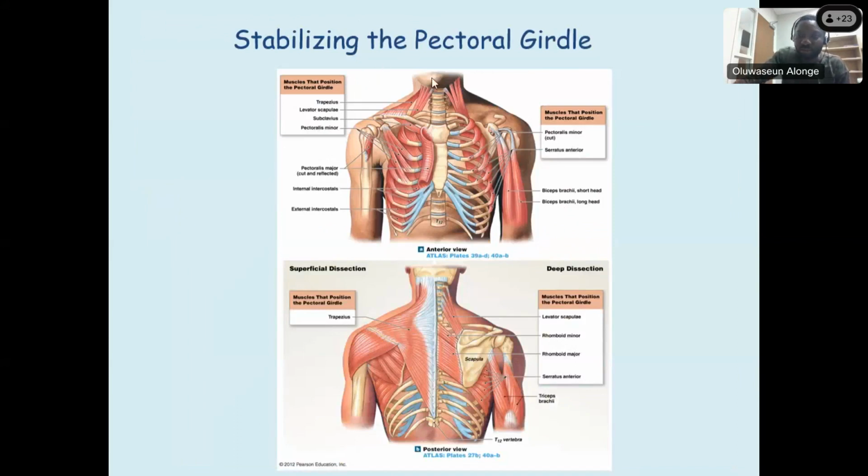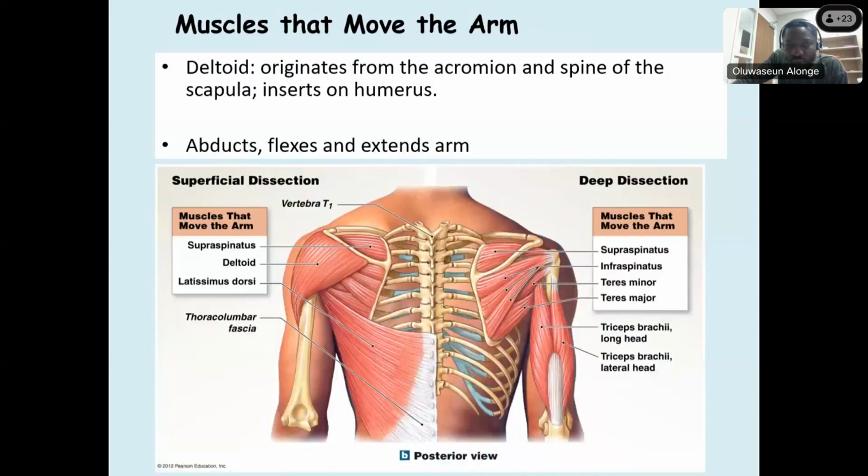The muscles that stabilize your pectoral girdle are the trapezius and the levator scapula. The levator scapula, for instance, will elevate the scapula. It will move the scapula upward. You have the subscapularis, subclavius. Now, let me tell you about this muscle that may interest you if it's here. It's not showing here now. Okay, cool. Now, look at this. I know some of you, this will help you in your lab as you confront those muscles.